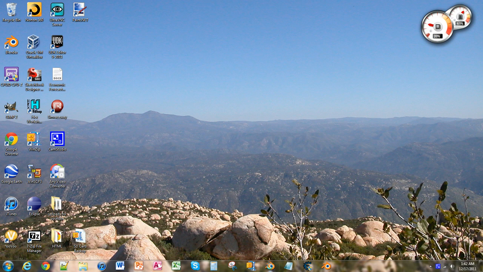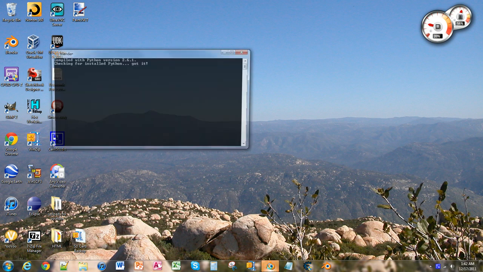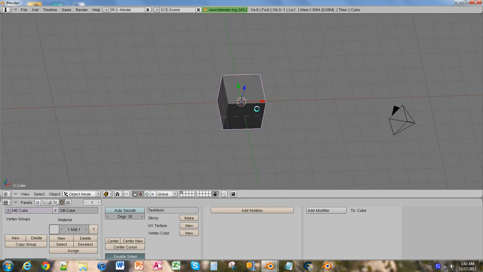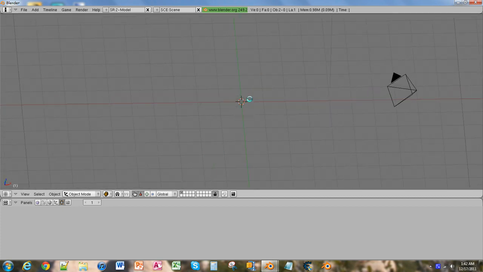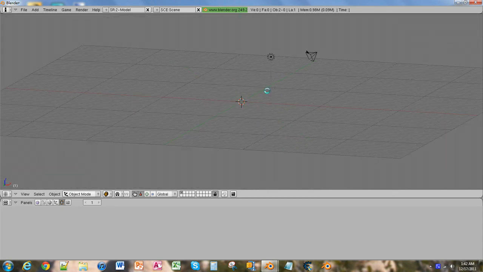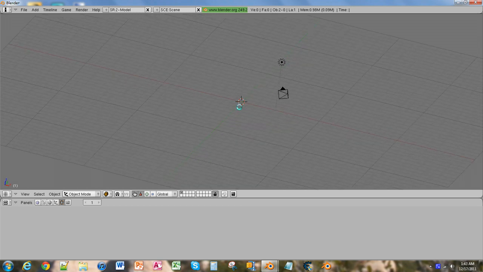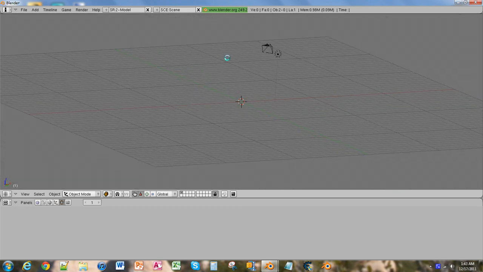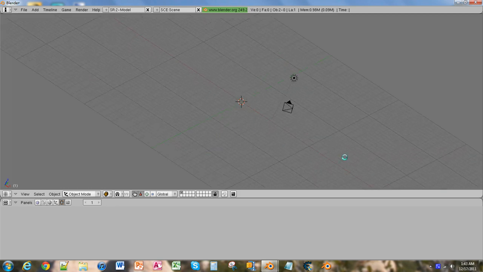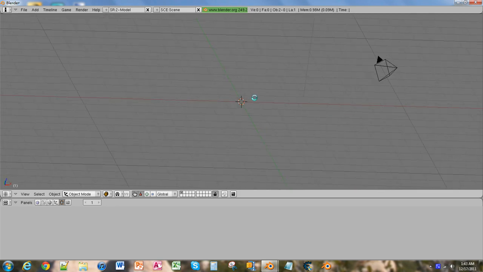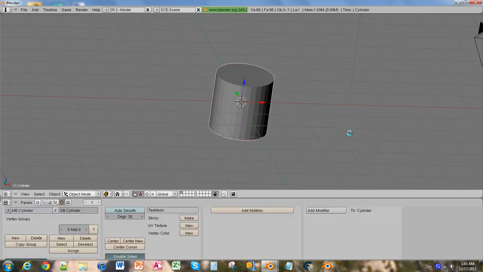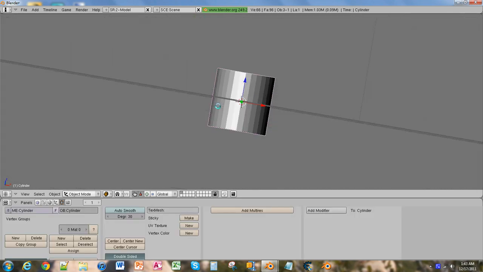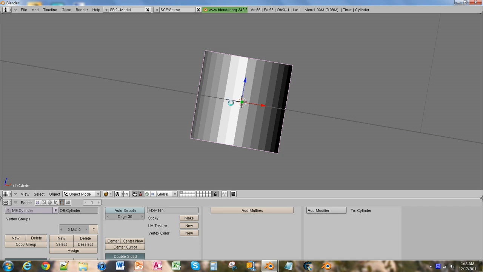Oh, what happened there? I think Blender crashed. Okay, so now we're gonna press delete and enter, and now we just have our blank space and our camera and light here. So what we want to do? We want to set it up so we're right here. Okay, we want to push space, mesh, and we're gonna want to do cylinder. And we're just gonna leave everything default there. And as we can see, it's all built and everything for us.